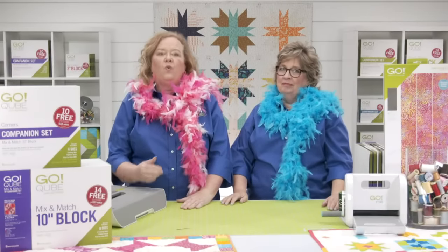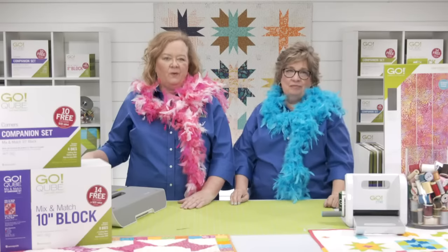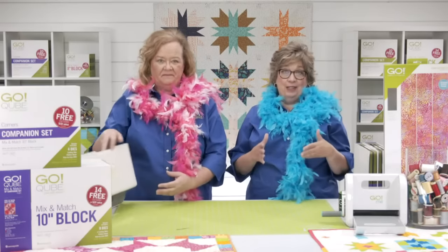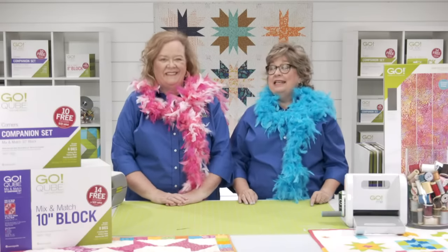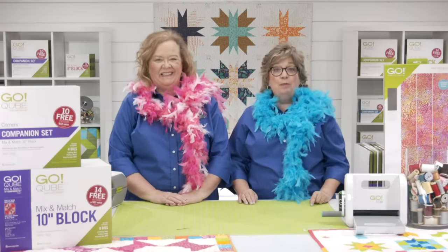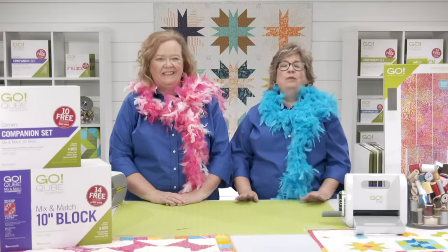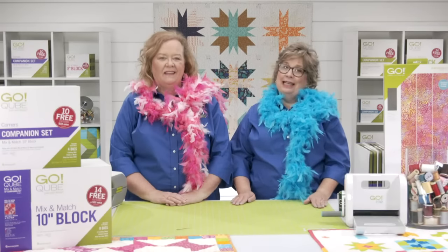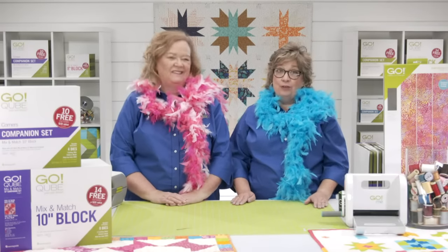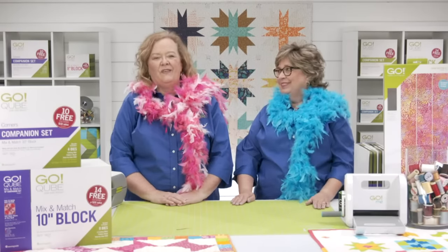Eleanor started a quilting revolution, sharing her methods for cutting and sewing quilts. She's become an icon in the quilting industry since the publication of her very first book in 1978. Her PBS shows, which started in 1990, changed the way we all look at putting together our quilts. Her warm and entertaining style makes even beginner quilters feel like anything is possible. And I just love that about her. She's just terrific.